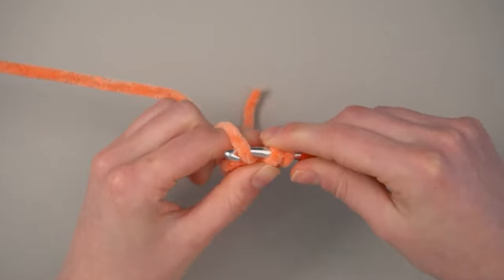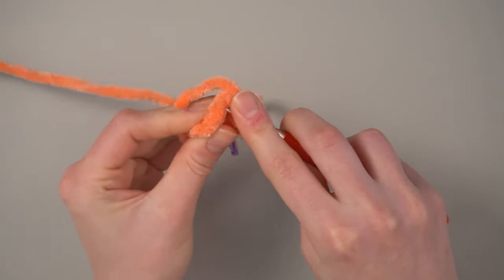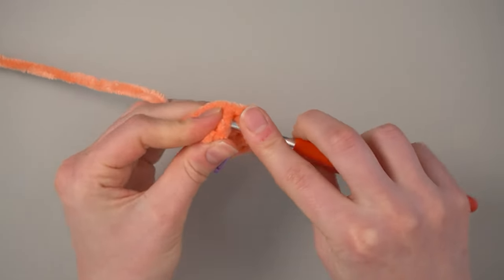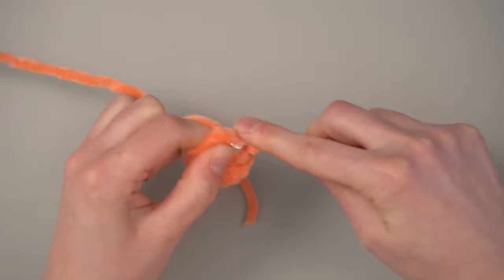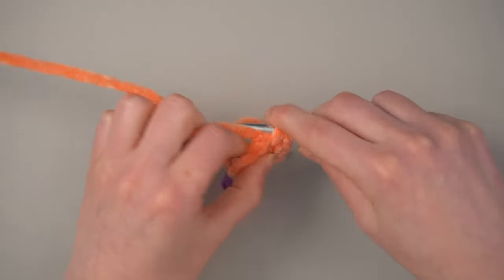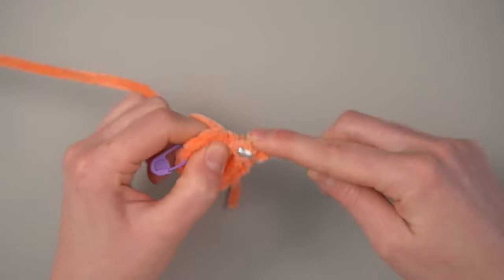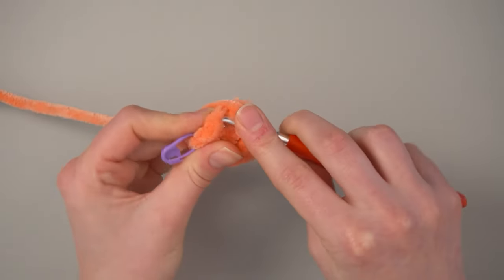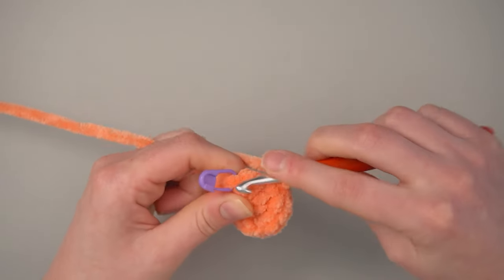So that's another increase. So I mentioned that I've been playing around with tension sizes. Okay. So I am trying to crochet very tight because I'm trying to get my stitches to line up a little bit better. And I've also already crocheted up the other petals, so I want it to match. So I am crocheting quite tight, but you can just do whatever's comfortable for you.